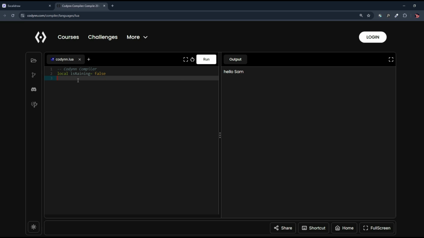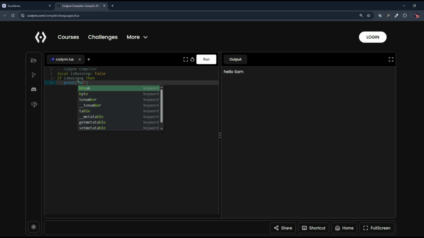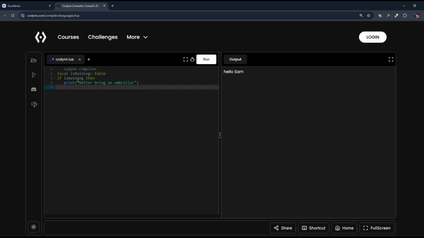Let's set this value to false, and we'll say if is raining then print "better bring an umbrella," else it should print "it's a sunny day."